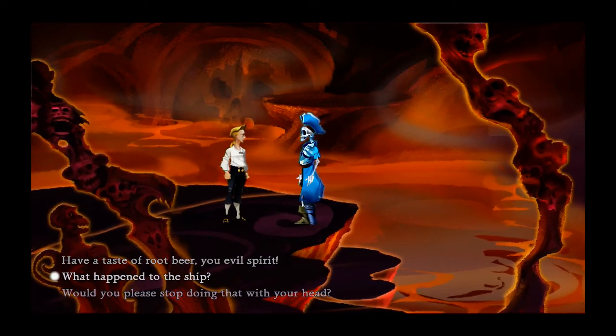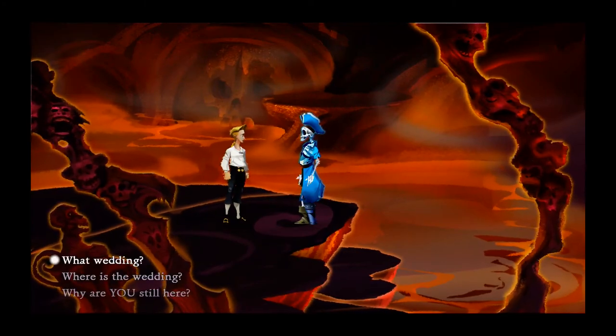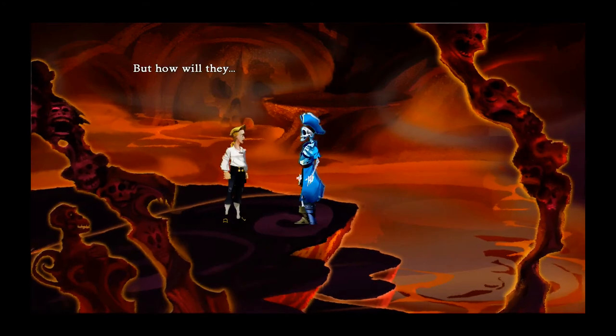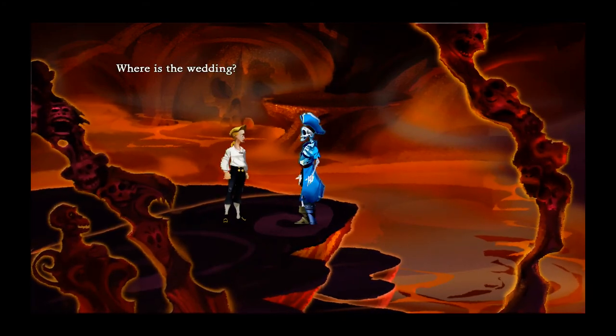Let's see. What happened to the ship? They all left for the wedding. Wedding? What wedding? LeChuck is marrying the governor of Melee Island. What? But how will they... Where's the wedding? There's a lovely church on Melee Island. Oh, I gotta get back to Melee. Melee Island? Oh, no.